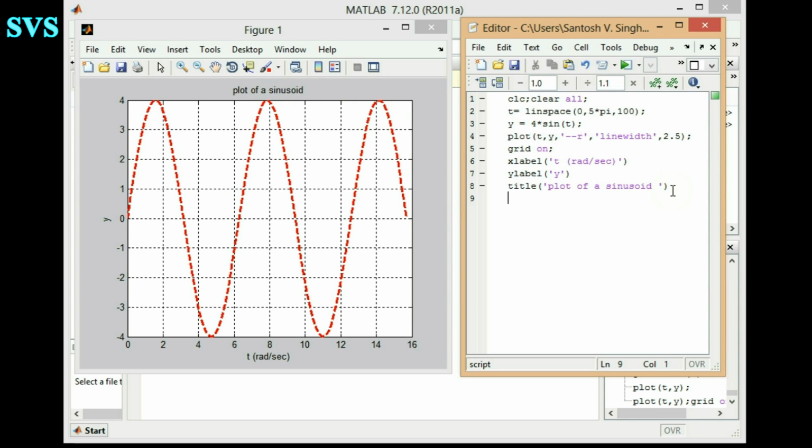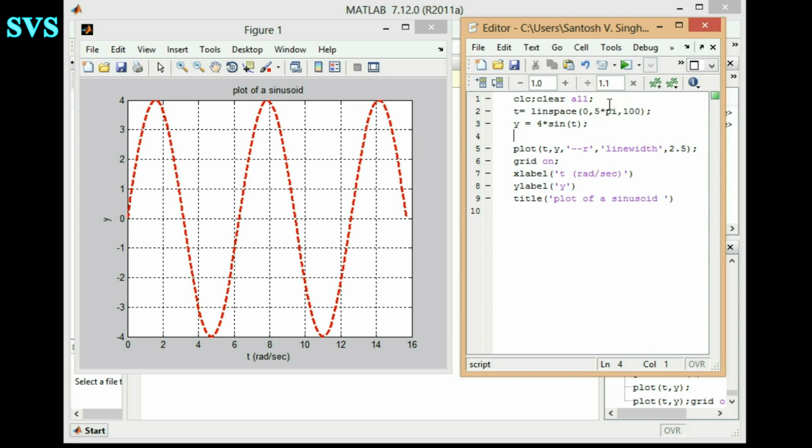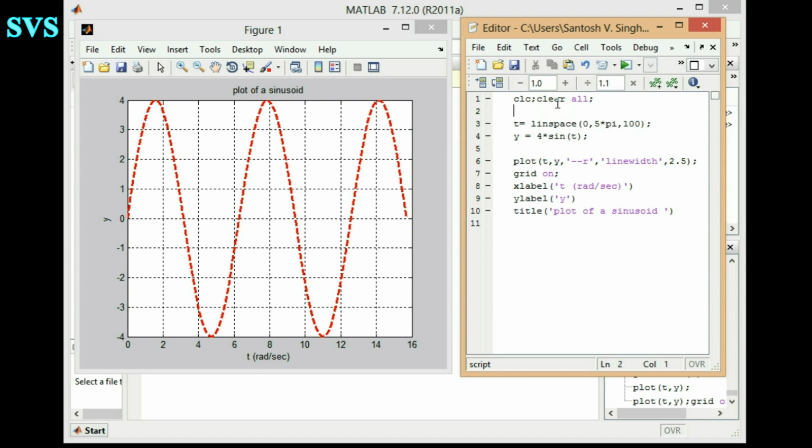And finally, we'll be adding something more: if you have multiple wave shapes, how to identify each of them. That's something we'll be seeing now. Adding spaces in the program, or comments, or some extra attributes makes your program more clear, and when you refer to it later on you have a feel.